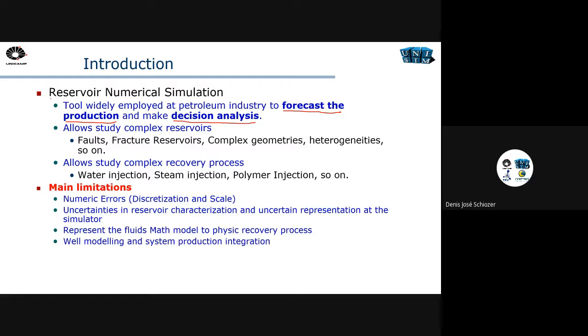We also use reservoir simulation in complex studies, because in real life reservoirs, we have faults, fractures, vugs, as Manuel has shown in the integration of geology and geophysics. We have seen that the reservoirs are very complex. So we have several tools to forecast production. We can forecast production even with data only, but reservoir simulations are the most reliable technique that we have.